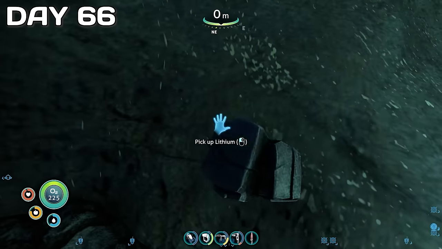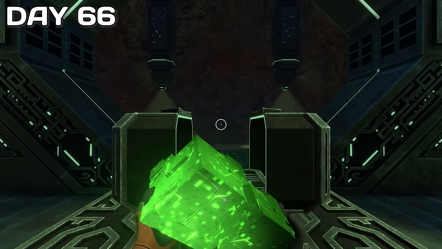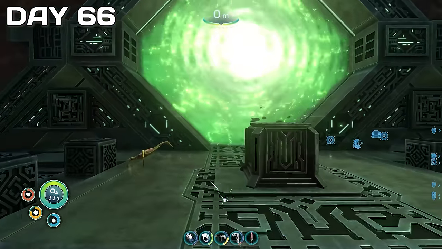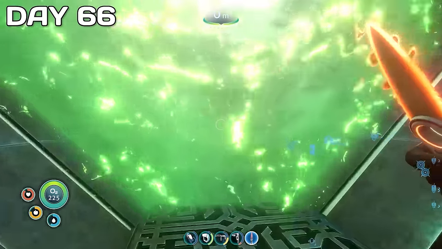I remembered I had an ion cube on me, and you could put it in this stand here. Unsure what it did, I went ahead and did it. Inserting ion cube. Oh, it hurt us? Oh, the crap hurt us. Oh, it's like a portal. Now, what kind of adventurer would I be if I didn't go through the portal?